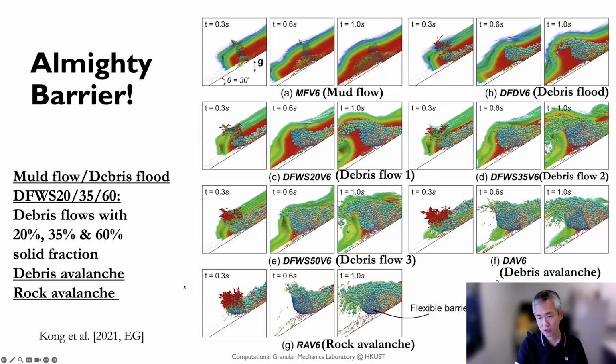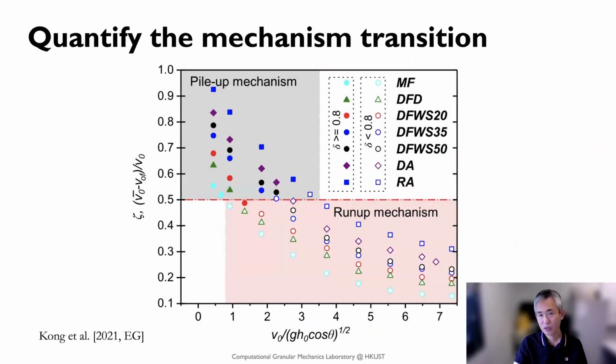Indeed, when we install a barrier at certain locations, we normally expect that it only receives one single type of flow, right? Then we can also quantify the so-called impact mechanism transition and what kind of parameters dictate the transition changes here. And then we can do a lot of parametric studies and really generate different incoming flows with different barriers, and these are the diagrams we quantified and generated from the study here.